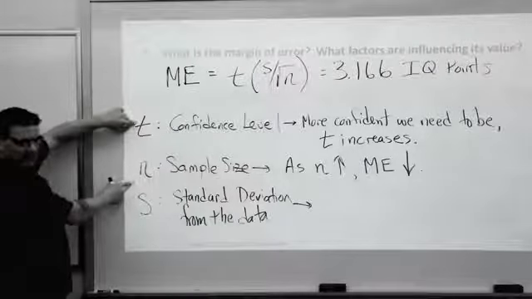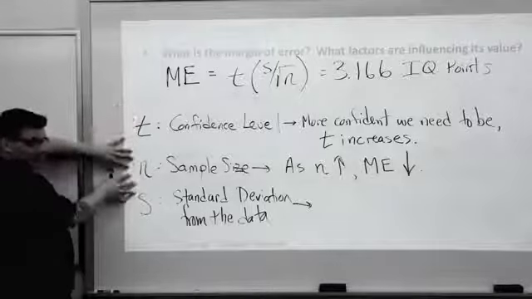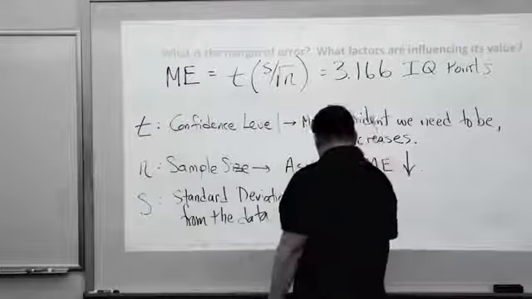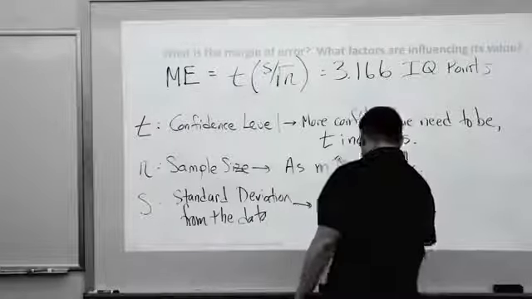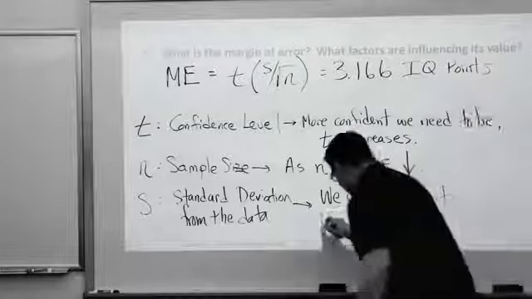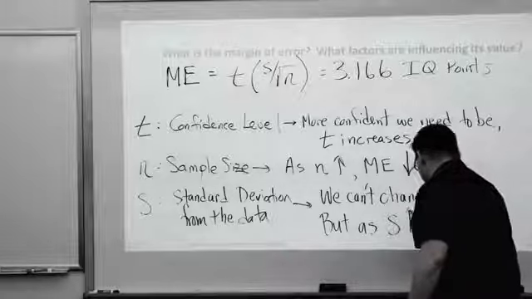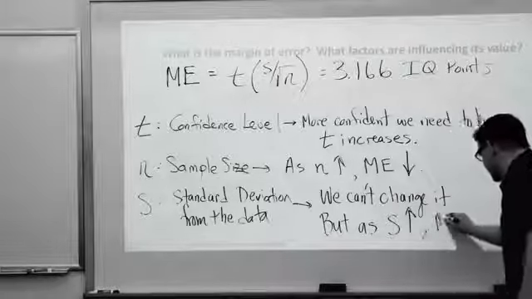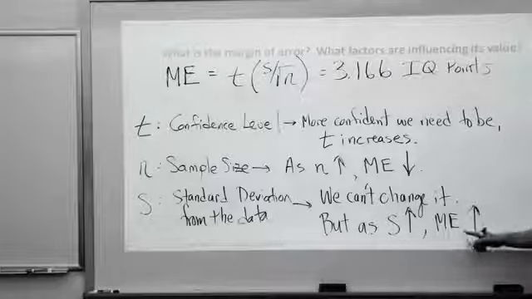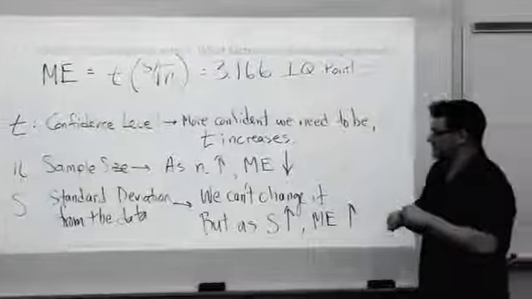These two, I suppose I could fiddle with to my heart's desire and change them if I need to be less confident. I could collect more data. This one I can't change. Standard deviation from the data, we can't change it. But we do need to be aware that as S increases, more variation, margin of error also will increase. Bigger intervals, wider intervals.